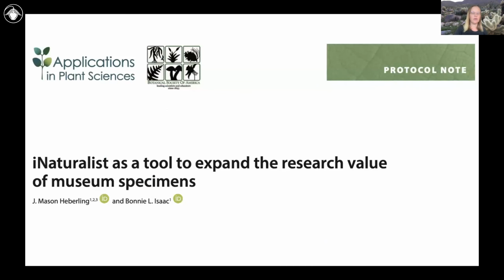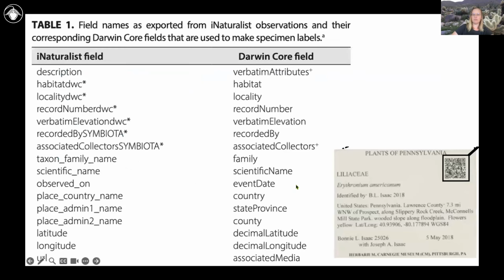So there was a paper that came out a few years ago that described this method, and it's already a little bit out of date in terms of reliance on what were called traditional projects in iNaturalist, that have been phased out and are a little bit clunky in terms of having to individually add observations to them. But it enabled you to create individual fields. So these are all fields that were created by the authors for a specific project. And then the rest of these are actually just the data as it is exported from iNaturalist.